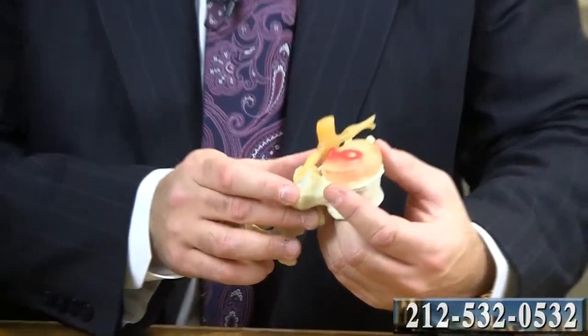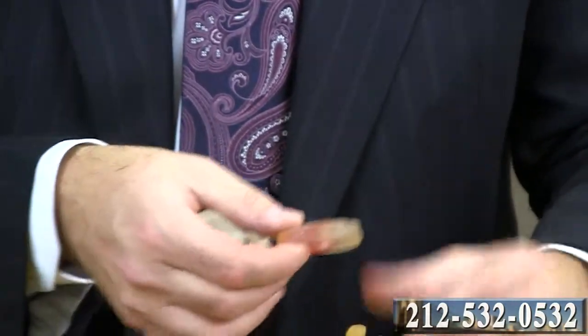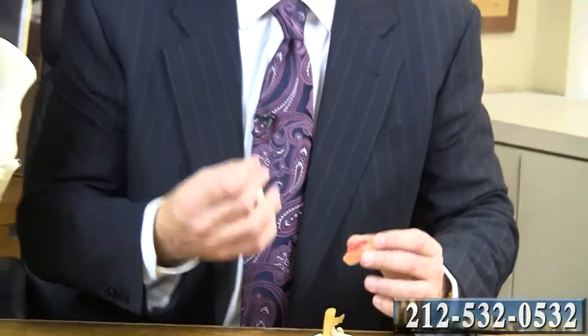Well, let's talk about what the source of the pain is. If there's trauma to the back, either the neck, the mid-back, or the low back, which is the most common type of injury, that can affect the soft tissue that's in between these bony vertebrae. That's known as an intervertebral disc. That disc is made up of two general substances, an annulus fibrosus, which is the outer substance, and then inside is something known as the nucleus pulposus. It's like crab meat or jelly in a jelly donut. It's a soft structure because its function is that of a shock absorber.